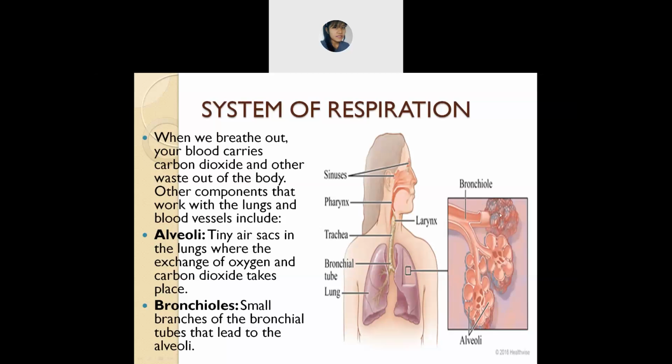And in the alveoli, you will find that they are tiny air sacs. I mean, they are very small and they are all found together, just like grapes. They are all connected with each other, like clusters. And what happens here? Exchange of gas occurs here. That is in between who and who? In between carbon dioxide and oxygen.